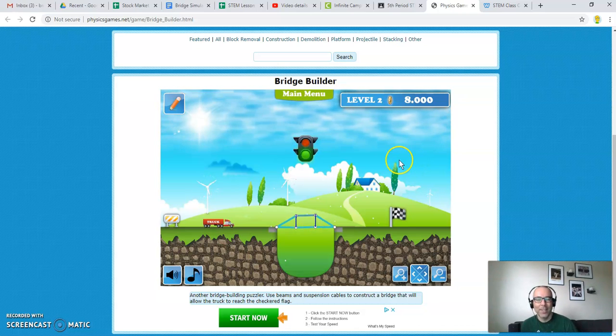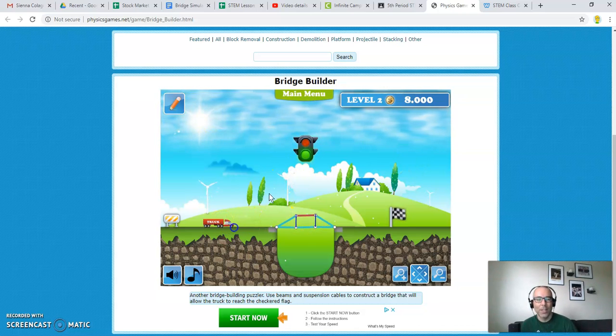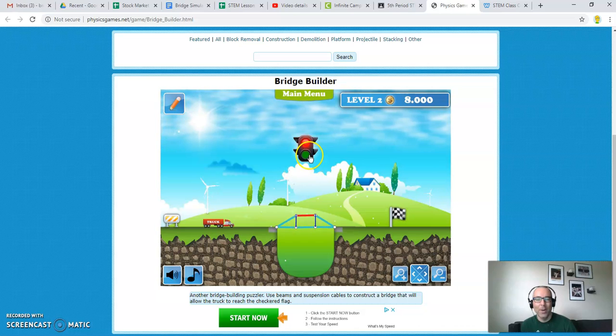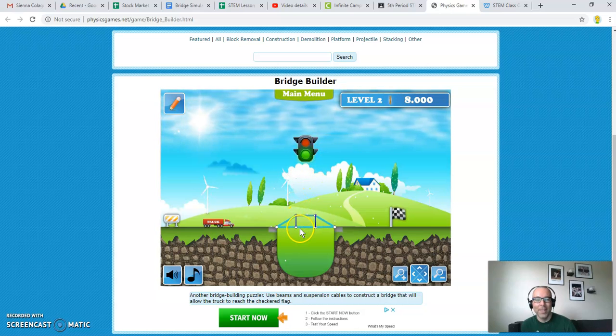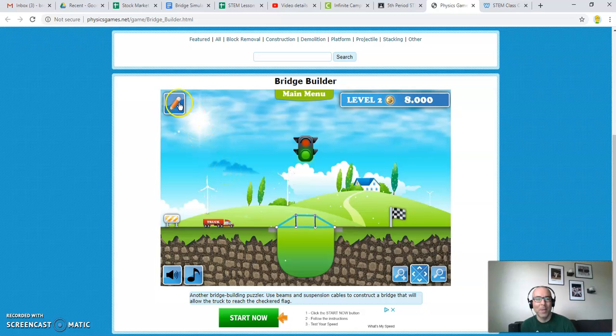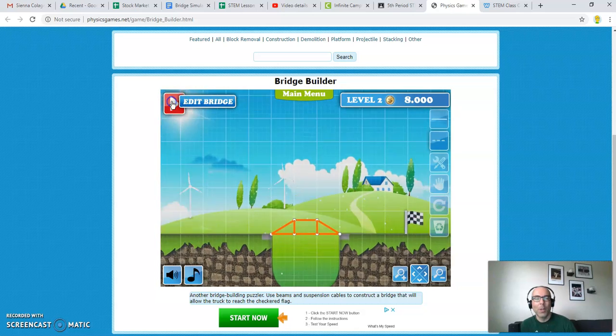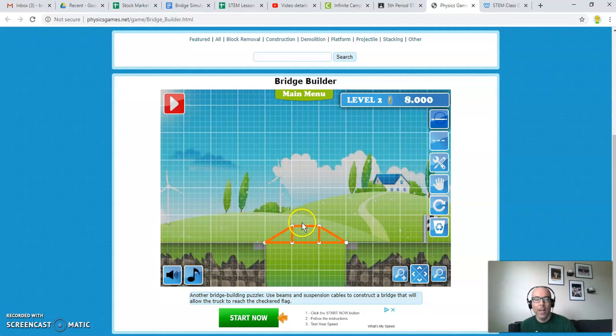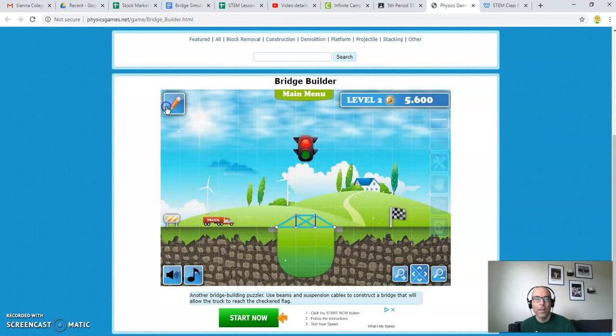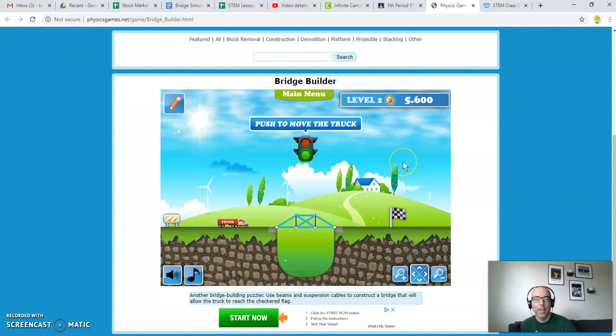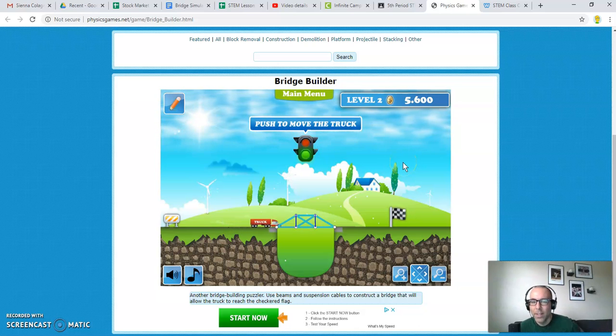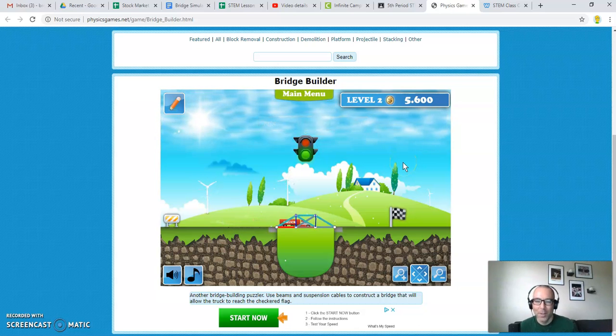All right, here goes our truck. Oh, it looks like the truck, is he even going? I don't even think my truck wants to move right now. I think he knows that that bridge is way too unstable. So I'm going to go back to the edit. And what I'm going to do is I'm going to make some beams that go across like this. Let's make as many triangles as possible. Okay, I'm going to hit play. See how that works. Okay, now I think the truck is not as nervous to drive across my bridge.